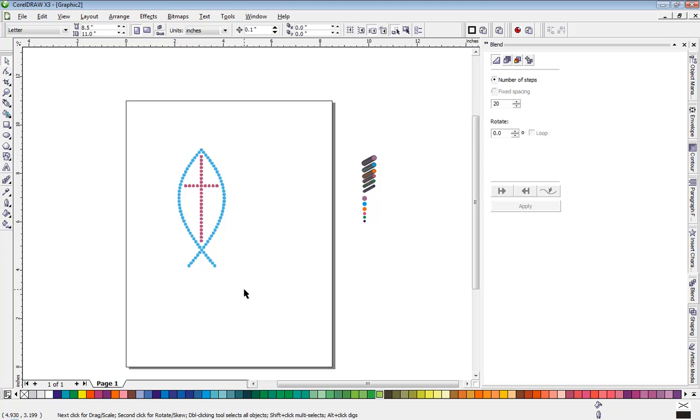So here's another video on creating a rhinestone template with CorelDRAW, and this particular one poses a unique challenge for us. I wanted to demonstrate this to give you an idea of how to overcome some of these challenges that you'll come across as you begin doing your rhinestone templates here in CorelDRAW.